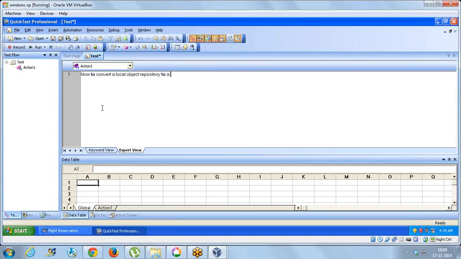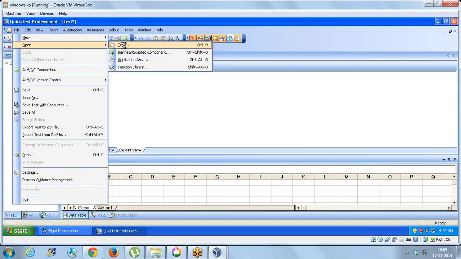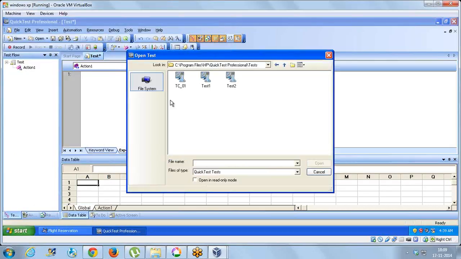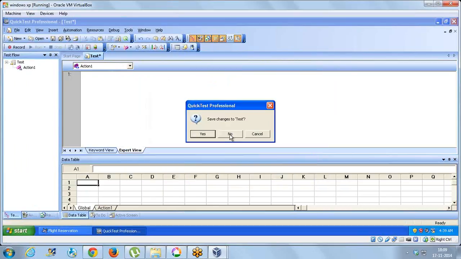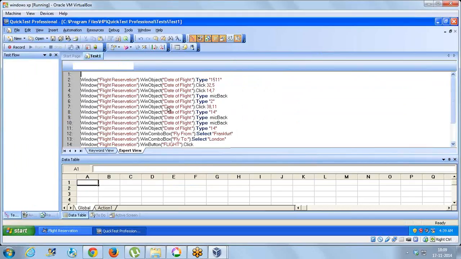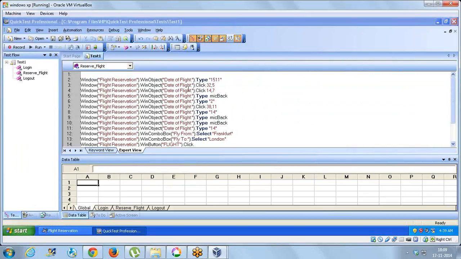As we already know, there are two kinds of repositories. One is the local object repository and the other one is the shared object repository. So first of all, what is a local object repository, what is a shared object repository, and what is the use of converting a local object repository into a shared object repository? By default, the repositories we have are all local object repositories. An object repository is nothing but a storage location, like a brain.